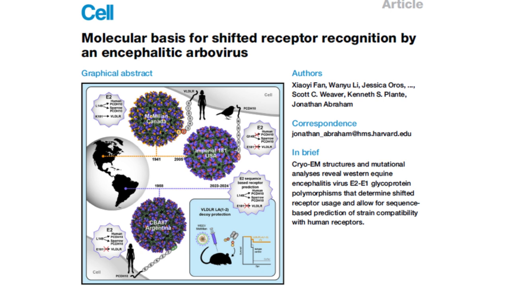Now here's the really fascinating part for me. What caused such a dramatic change in binding? Was it a whole bunch of mutations or something smaller? This is where it gets really cool. The research pinpoints it down to potentially a single amino acid substitution in that E2 glycoprotein. One single change? Yeah, at position 149 in the E2 protein.